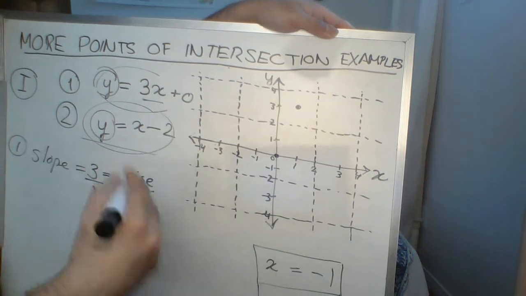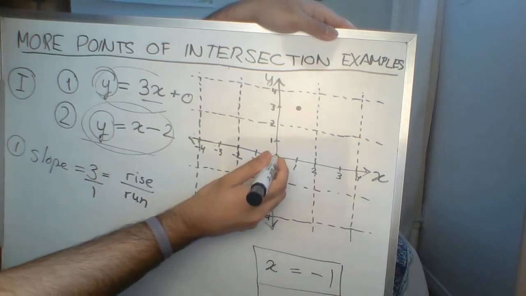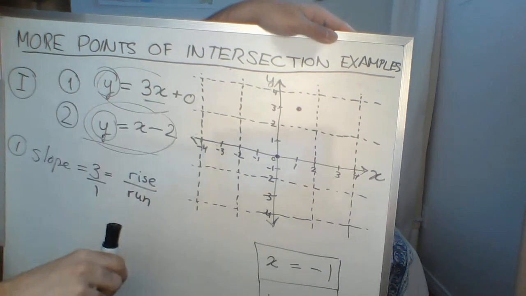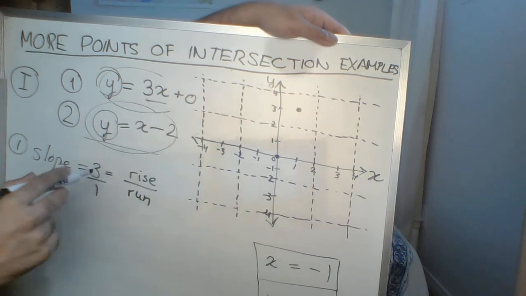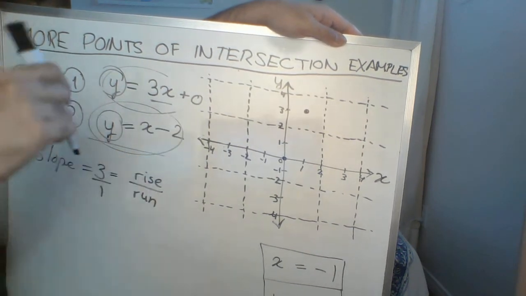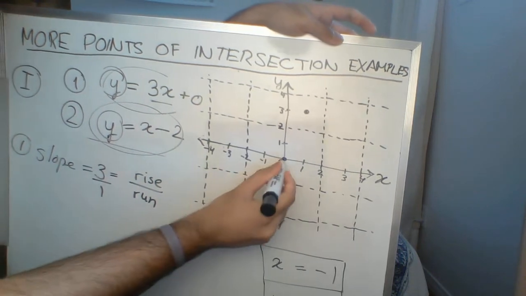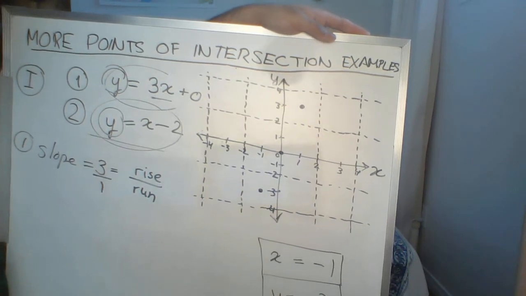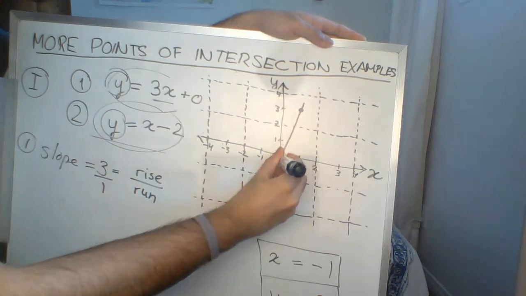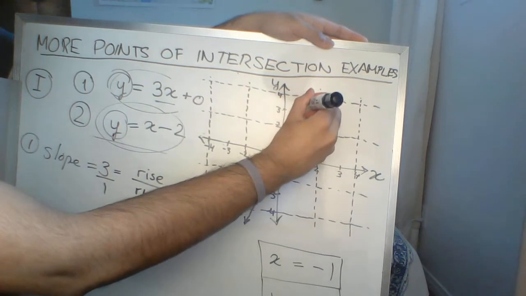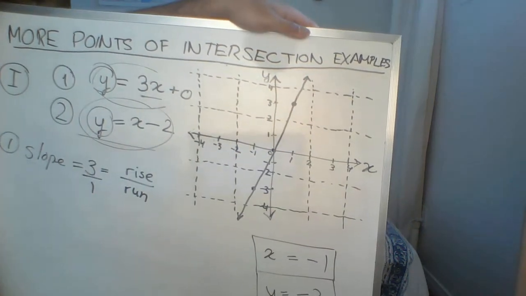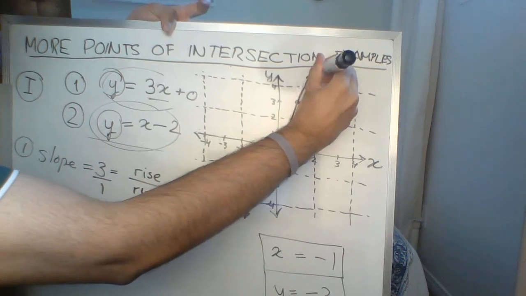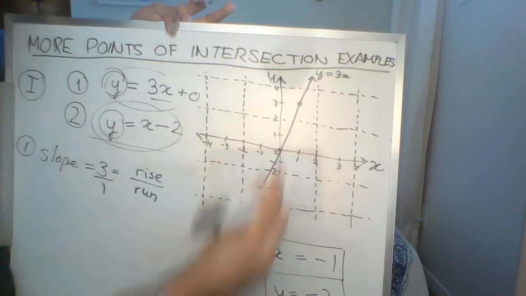And I could do the same thing in the opposite direction, just in the interest of time, because we're already at 34 minutes. Basically, going up and to the right is exactly the same as going left and then down. So instead of going up 3 units and 1 unit to the right, I'm going to go down 3 units and 1 unit to the left. So if I do that, I get 1, 2, 3 down and 1 to the left, and we get a point right there. And now, if I just connect the dots, we get something that looks like this. And that's our first line, the line for equation 1. So that's y equals 3x, and I'll just label that line y equals 3x.